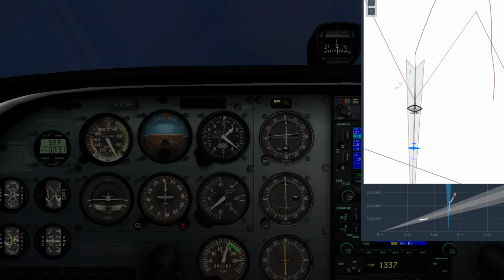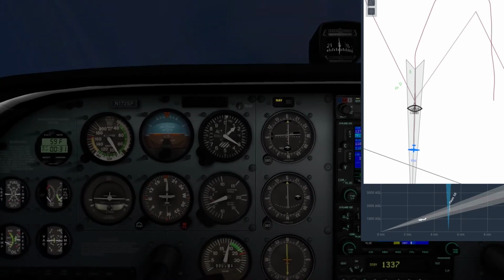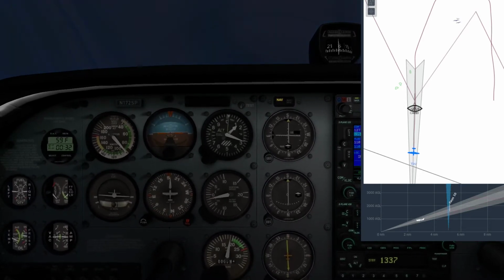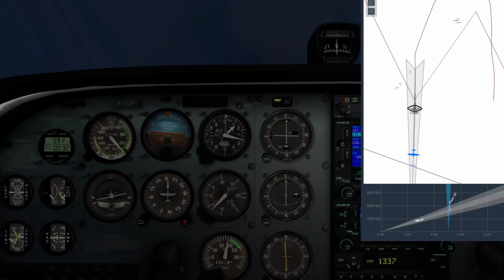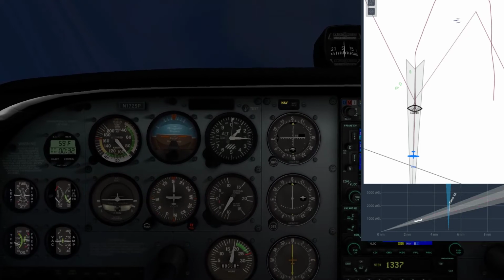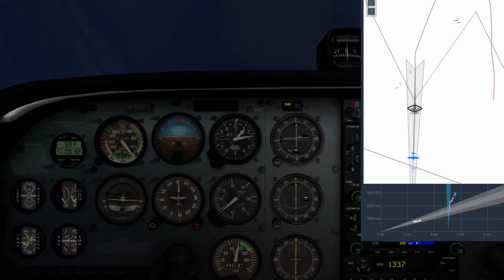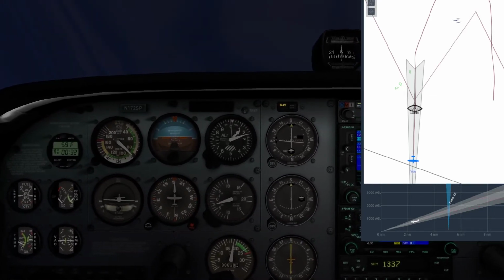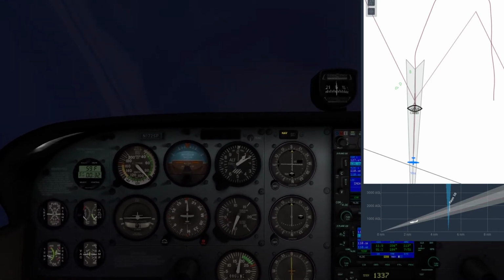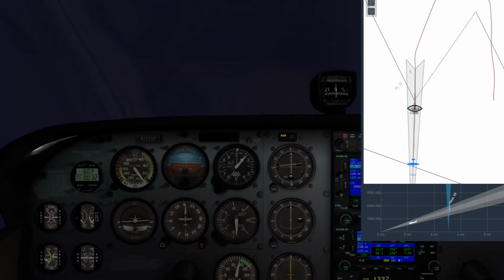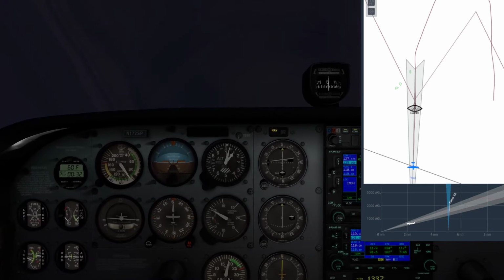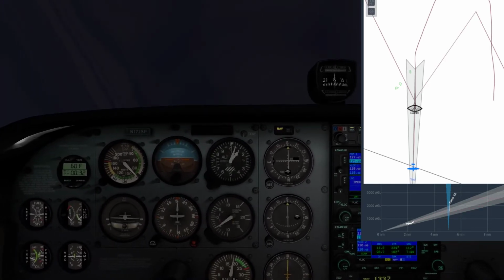A little under my glide slope, so I'll level off, re-intercept, and drop my nose back down to it. Back on the localizer center line, turning back to south. Very small corrections. Very easy to overdo it. Just about 500 feet left to descend. You can see the closer we get, the more sensitive the localizer and the glide slope become.